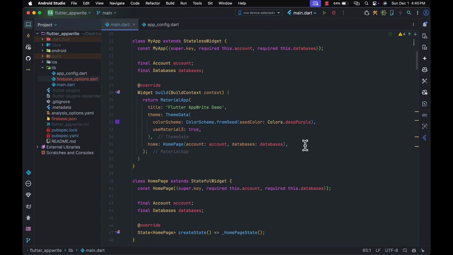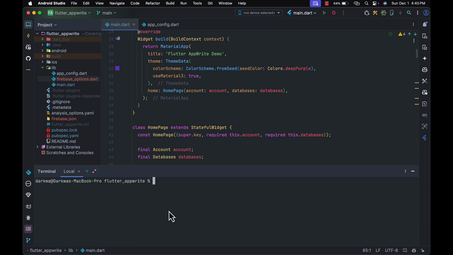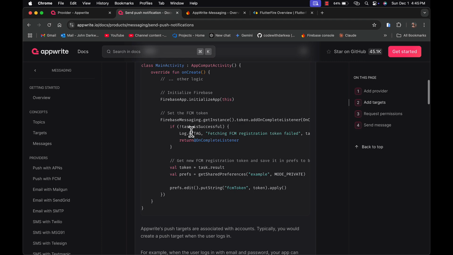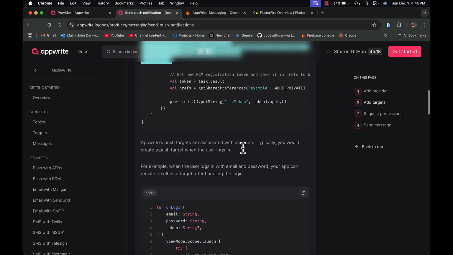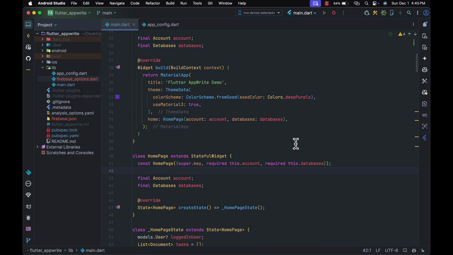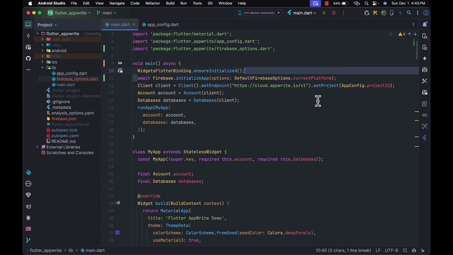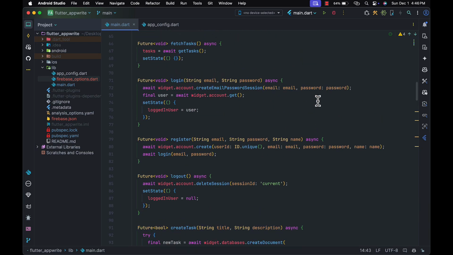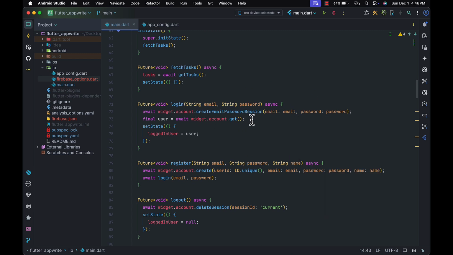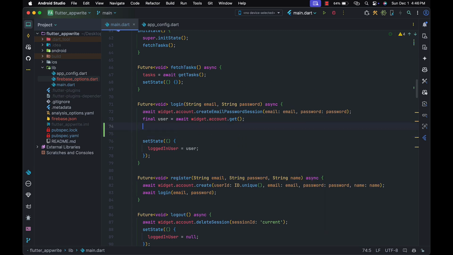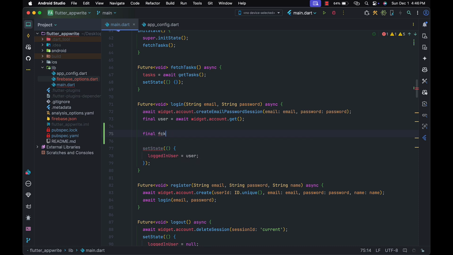So within our Flutter project in here, I'll pop up the terminal and install Firebase messaging, right? So the command is flutter pub add firebase_messaging. This package will help us get the FCM token of that particular device. And we've already initialized our app. So let's try and get the FCM token and pass it down, right? We've done that over here. We've initialized our Firebase, and where we are logging in, let's try and get the FCM token. So below over here, I'll create a variable of fcmToken.